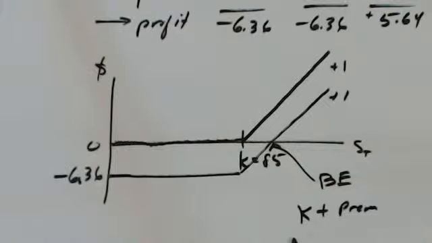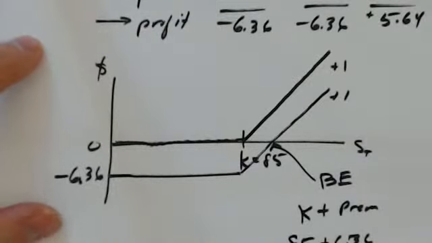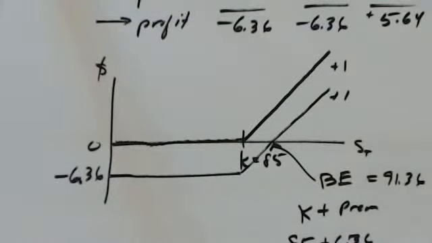Okay, so that would be 85 plus 6.36 to be able to break even. You're going to have to get this stock up to 91.36 to break even. Okay, so your risk is you can lose 100% of your investment when the stock is below the strike. You can lose 100% of it, but that is limited to only $6.36 per share. So you could lose all of your money, your entire investment in the option, but it's limited to only $6.36.